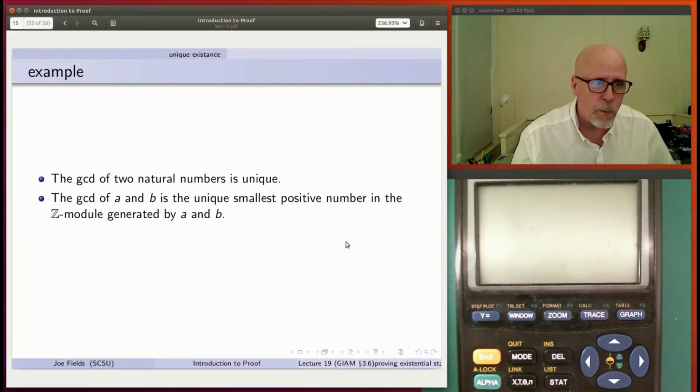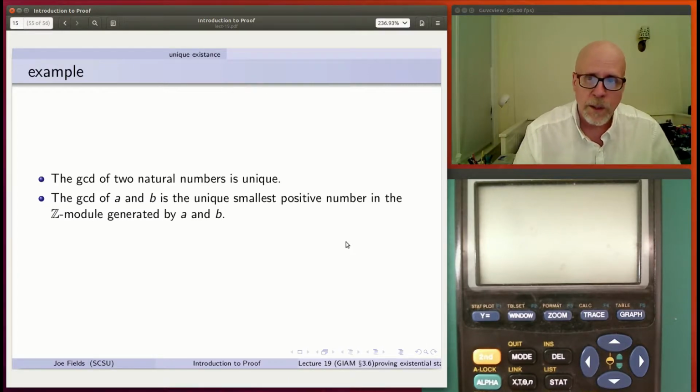What I want to do is show you what I think is a nice geometric interpretation of the integer arithmetic here, to let you think about the GCD in a different way. There's a set that's called the Z module. A Z module generated by a single number is just all the multiples of that number, so not so exciting.